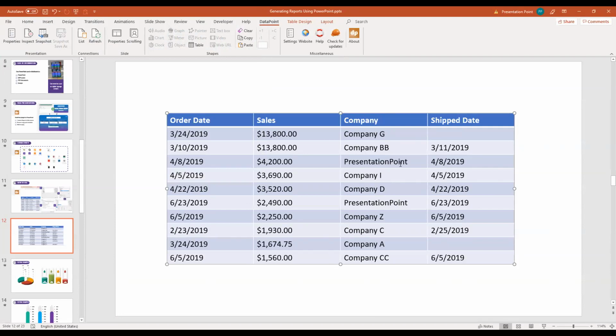And then you see here that the information is modified in real time. So if your sales information is changing over the week, next Monday when you open this presentation, you will have the latest information, the latest figures, and you just have to open the presentation. That's all you have to do.